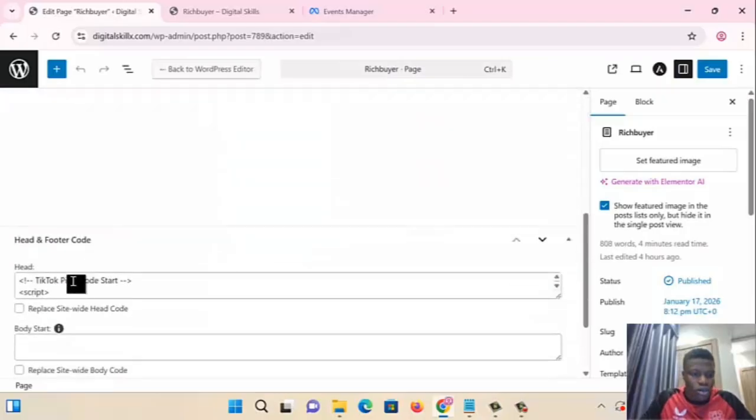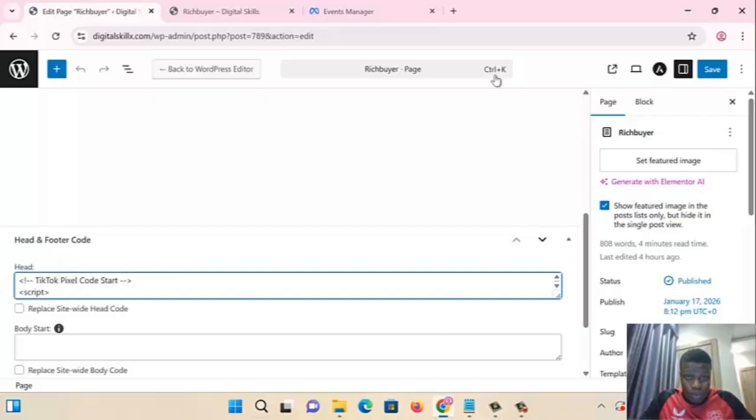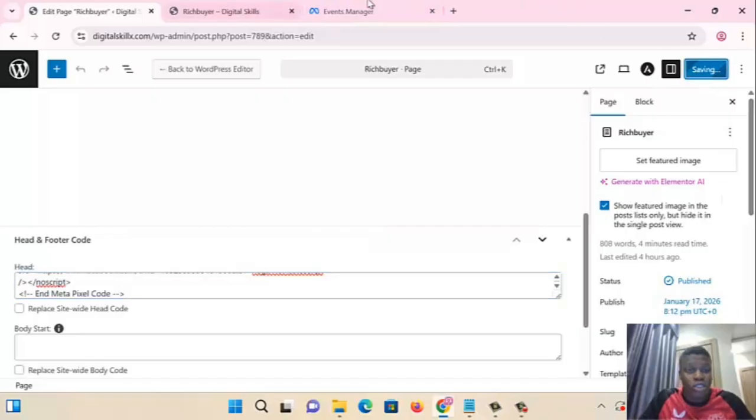Then you come here, so you can see TikTok pixel code there. So I'm using this particular page to run TikTok ad, but I'm going to remove it for teaching's sake, and then I'll add my Facebook pixel code there. You can see my Facebook pixel code, it has been added. So I'm going to save it. We are going to check if it works later.